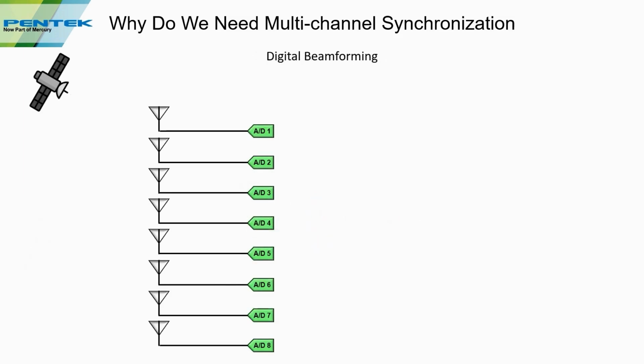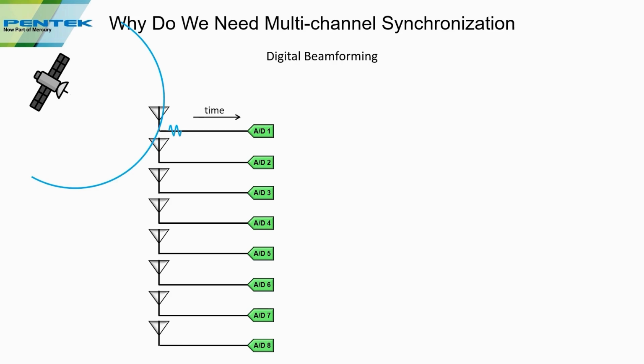Let's say we have 8 antennas, they're all in an array, and each one of those is going to an A to D, which is representing the receiver. I'm using a satellite image here as the representation of the signal source. So the satellite generates a waveform, it hits the first antenna, and now I'm showing that signal on that wire. Now, I'm kind of cheating here. I'm using the wire between the antenna and the A to D, not just to represent a place to show the signal, but I'm also using it to show that signal in time.